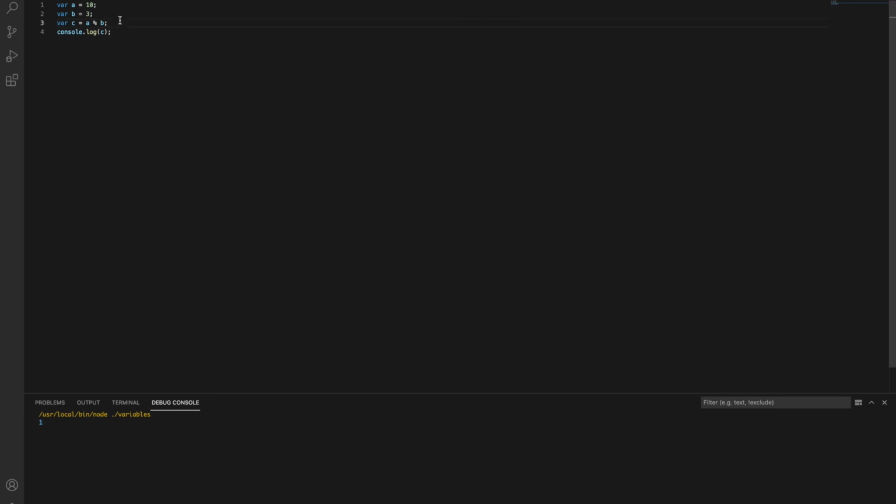One other thing we have is increment and decrement. Increment is double plus in JavaScript. What this does is it adds 1 and then returns that value. So b plus plus is just going to add 1 to b, and then that's b's new value. So here you would expect b to be 4. And that is what we have. And then finally, we have decrement. This is just the opposite. This will subtract 1 from b and then return it. So this will be 2.